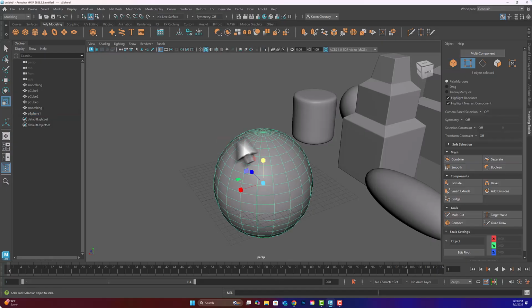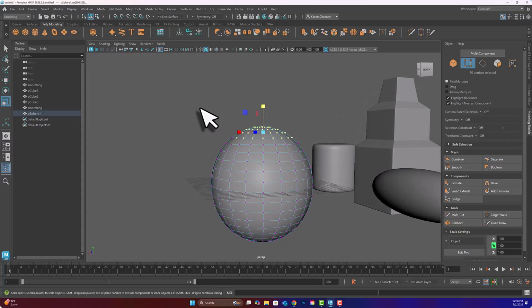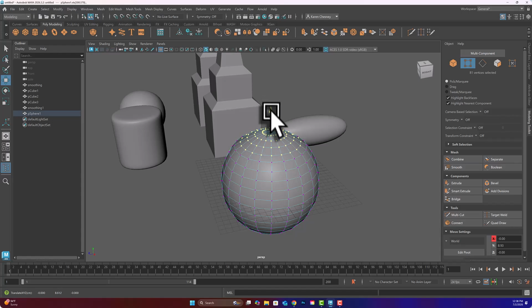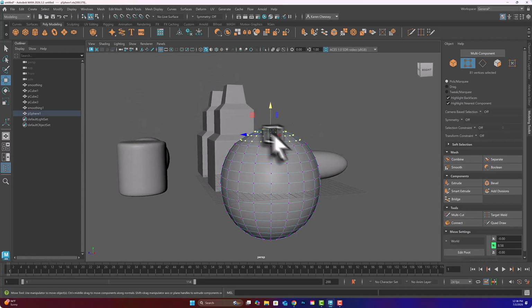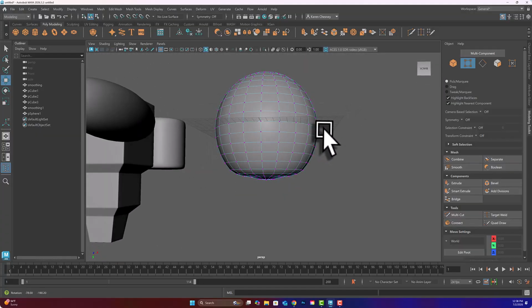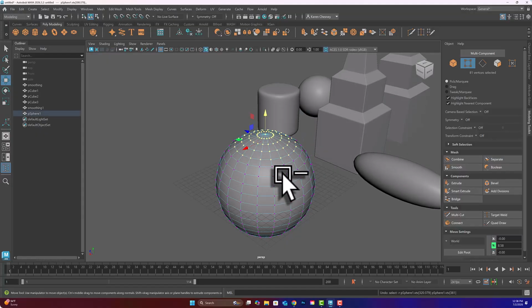Okay, we could do something like that. Or we could take the vertices, and I'm going to grab, I don't know, this top row here, and I could manipulate just a few of them, right? But if I'm trying to sort of deflate this, then I'd have to grab this next row and push those down, and then the next row and push those down. And that takes forever to make it look a little deflated, like it's sitting flat, a little bit heavy. So that's not very, time is money, right? That's not very money.